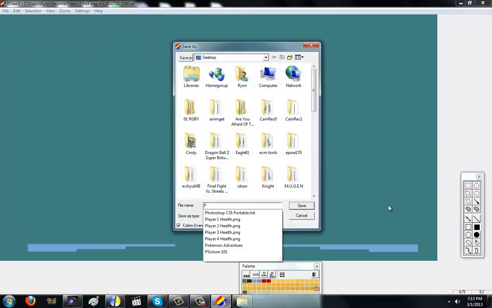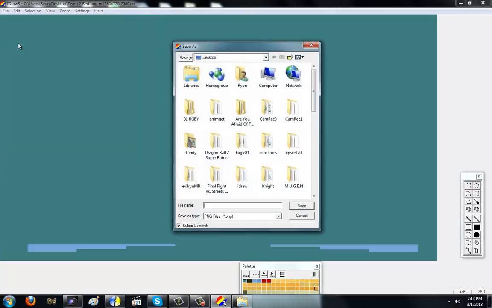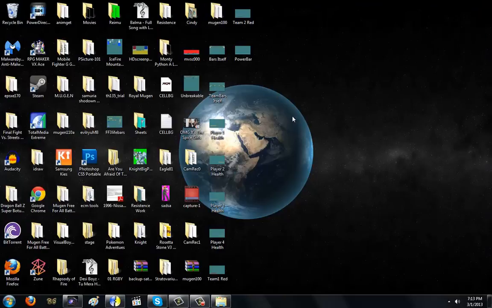I wonder if I can leave them like this. You know, I think I can really leave them like this. I'm gonna try it. Power bar. I've never tried this before, but I'm gonna try leaving it like that, see what happens.